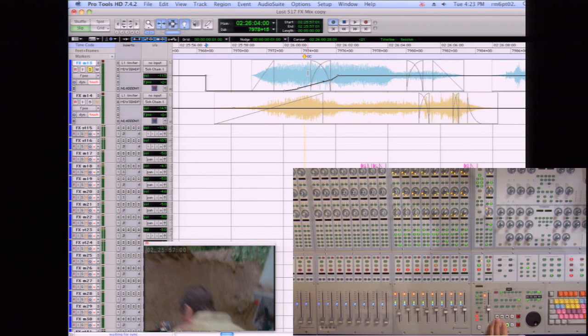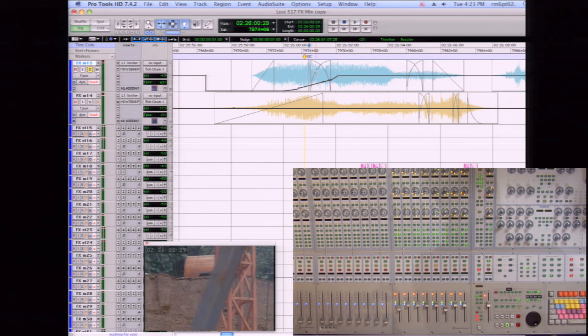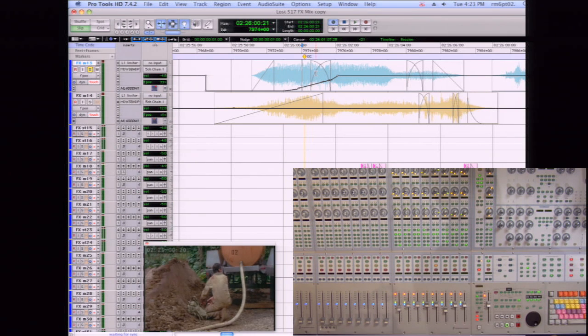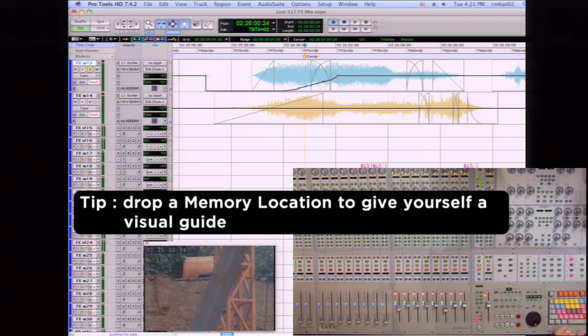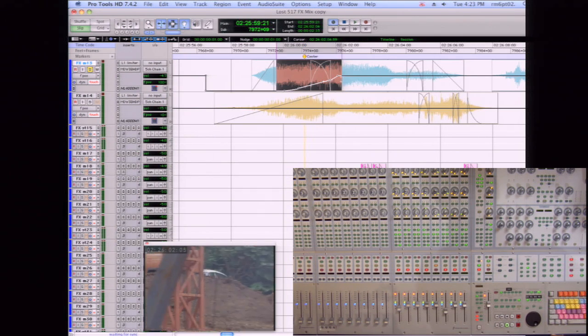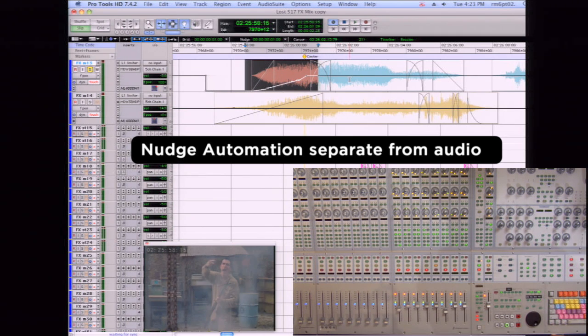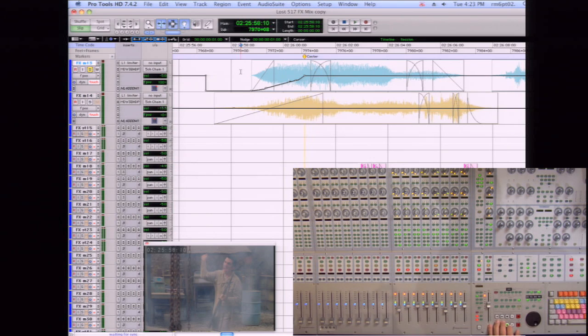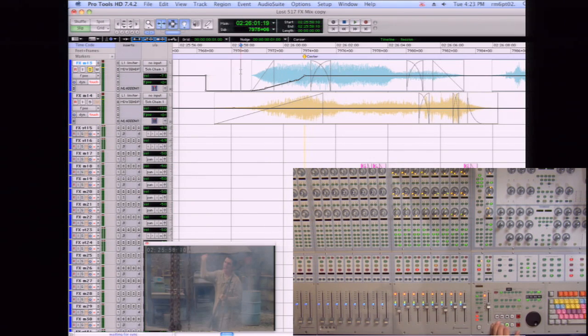One of the other cool things about automating things in Pro Tools is I can look on my digital picture here and I can see that it's on center screen right there. A lot of times what I'll do is go to the actual cut and throw myself in a marker and put in here center, so I know where that's going to be. And so I'm going to take that whole little section there and trim it back so that it actually ends up back at center. So then when I play that, that's actually going to end up back on the center of the screen. So now I'm on the center.